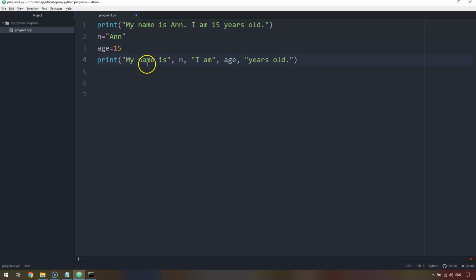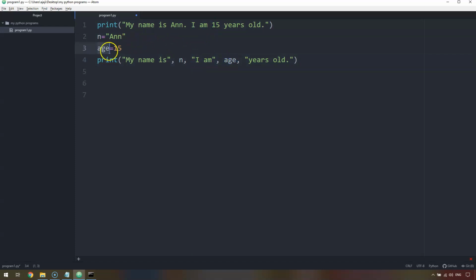Now understand this a bit. So here this part of your string and this part of your string need to be replaced with appropriate variables, which are n and age. For that, first you will be writing the first part of the string, which is my name is. Then instead of directly giving the name, we use the variable. So when a variable is given as an argument to the print statement, instead of printing its name, its value will be printed. So here you have assigned the variable named n with a value which is a string, and therefore when n is printed by using the print statement, its value will be printed, which is nothing but the string, and after that I am will be printed.